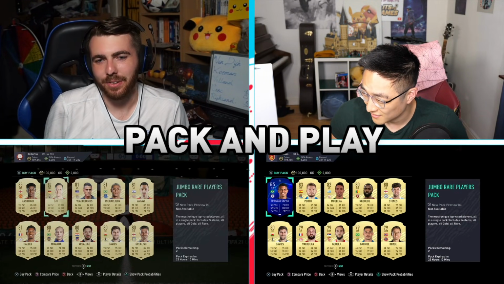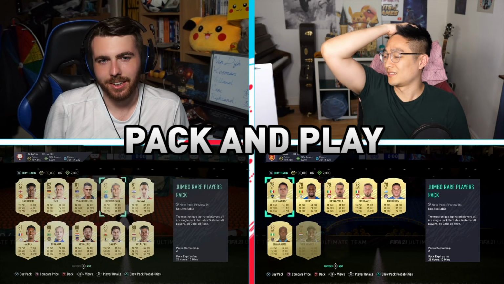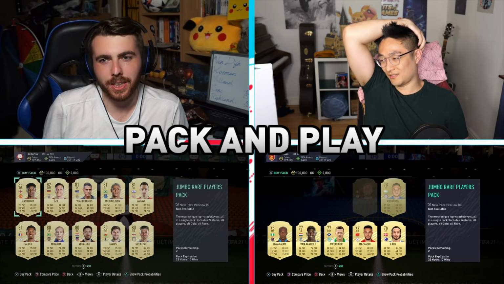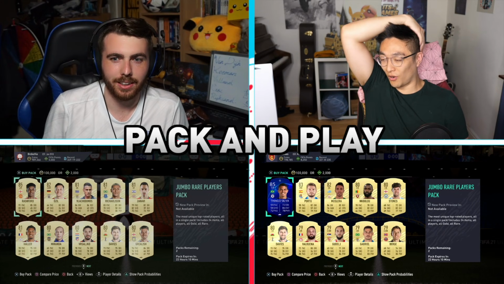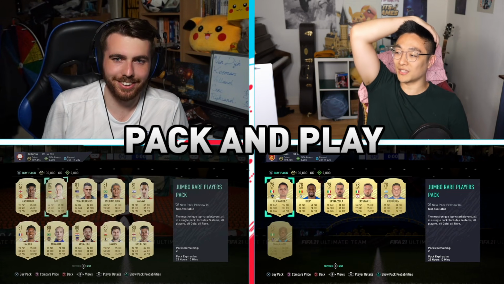Oh, I do feel for you. Oh my God, this pack sucks. Shafted. I got one board in a 100k pack. Come on. Same. I got Thiago Silva, then Porto, and the rest is 82 and below. My God.